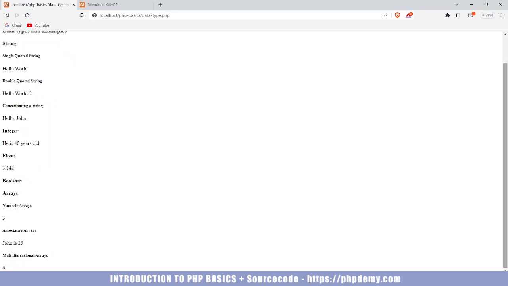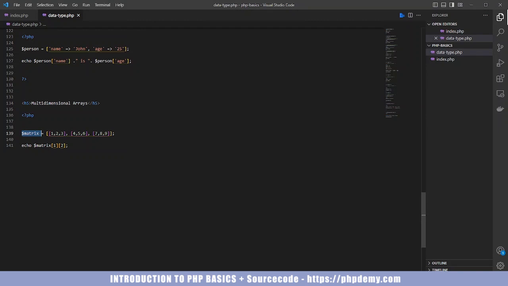What is going on here is that matrix is the name of the array variable, and then this 1, which of course is the second, because when you're counting, you have 0, 1, 2. It represents the first dimension index, or the row of the array, and in this case it is accessing the element of index 1, which corresponds to the second row of the array. Then 2 represents the column index of the array. It is accessing the element of index 2, which corresponds to the third column of the array.